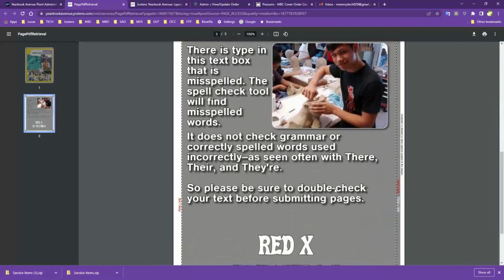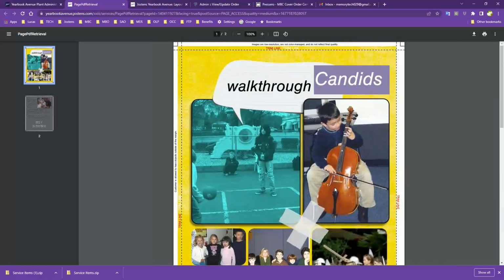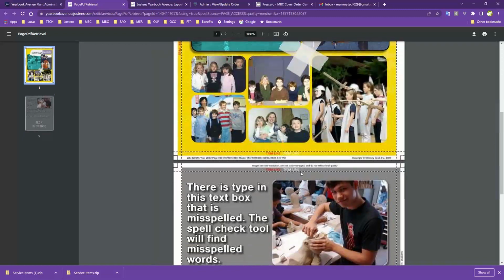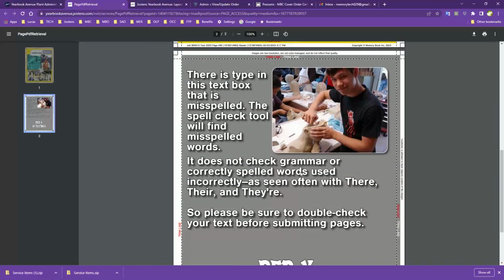The program is going to generate a PDF proof of your pages. It's just a review, a safety in the program. It wants you to actually review the pages before you submit them. You can also proof the pages before submitting. You can either download these and save them digitally and email them to people for review, or you can print them out and hand them to someone that will be physically looking through your proof pages.